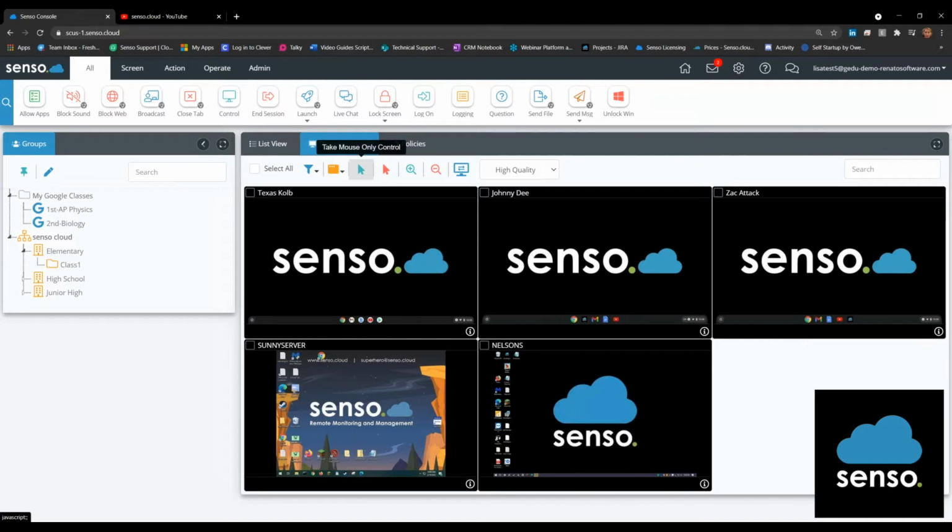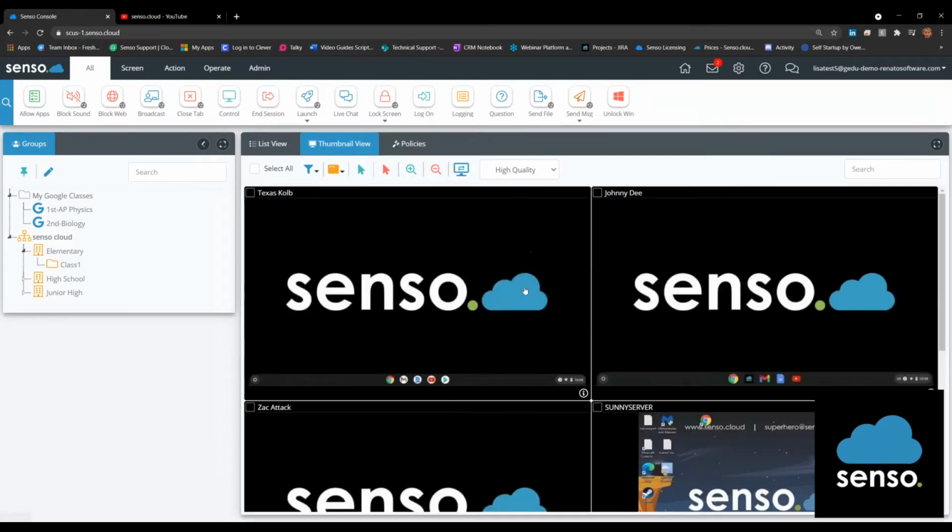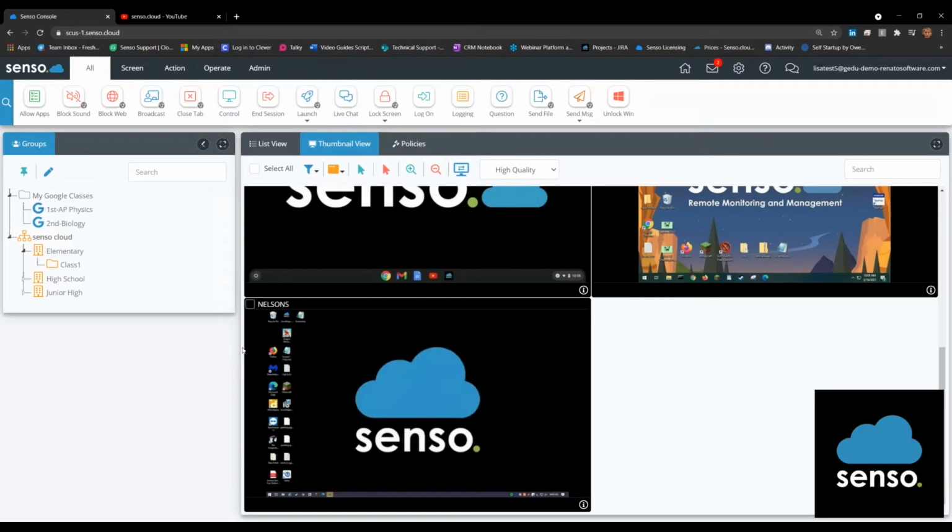Take mouse control only. I find this is a tool that's underutilized as well, especially because this is something that's PC specific. So let me make these just a little bit bigger so you can see what I'm going to do here. I'm going to select one of my Windows devices. I'm going to put a check mark right there because I'm only going to run this tool on this device. Now I can run it on multiple, but for this, I just want to zoom in on this one. If I select take mouse control only here, you'll see that I get a nice little cursor right here.